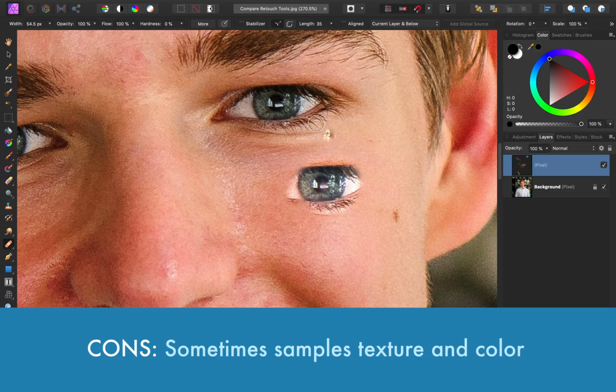It's not just pulling the texture of the eye, but the colors as well. Because of this, I typically use this tool for skin or areas with pretty consistent coloring. That way the tool can blend well, which is its original purpose.